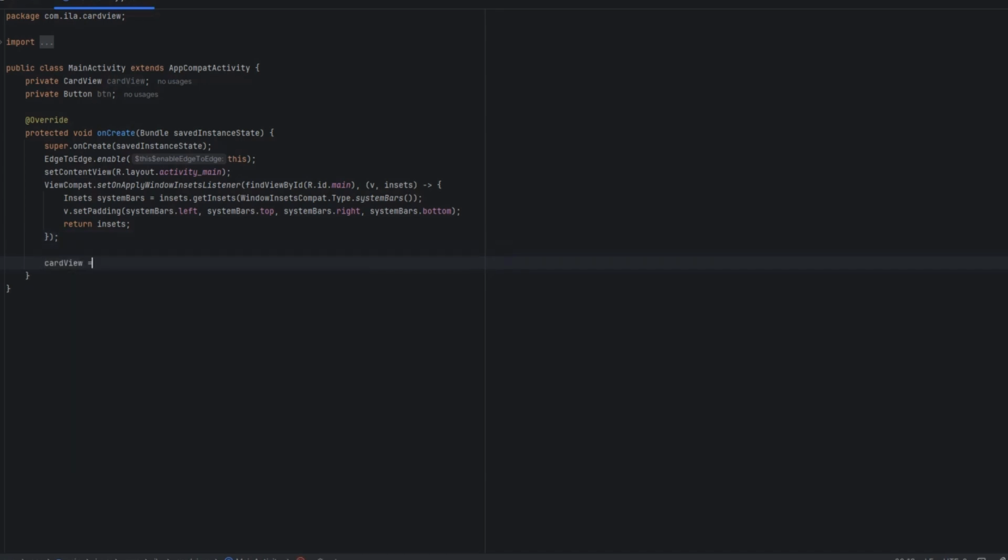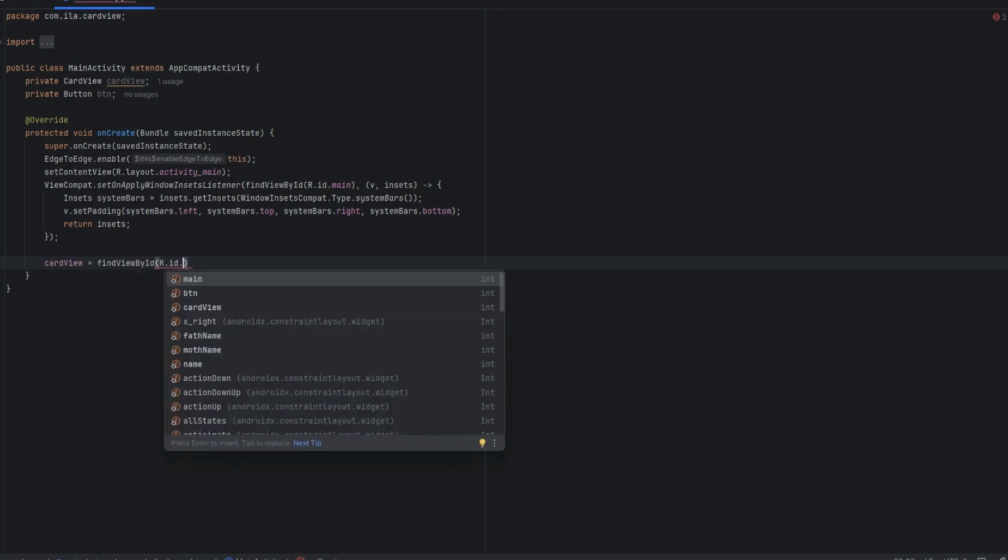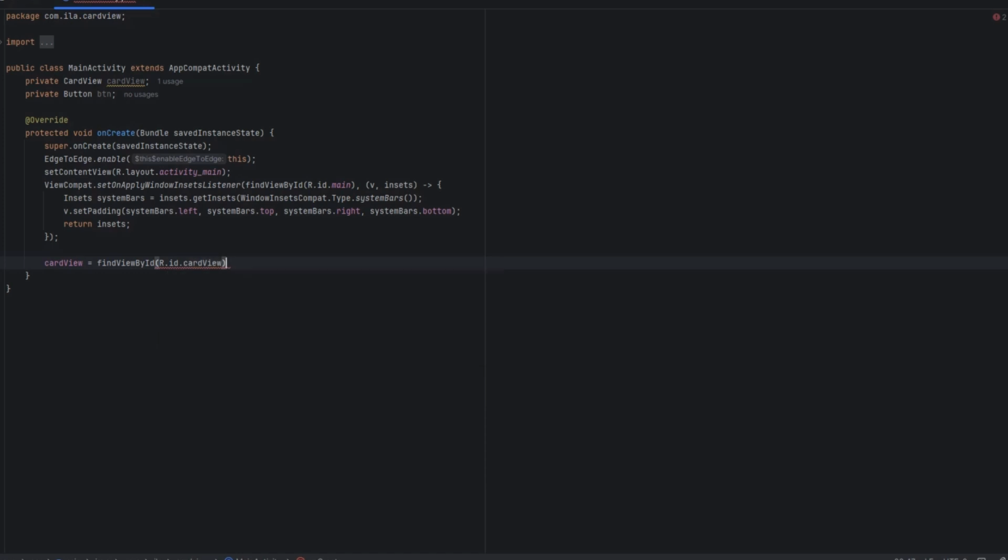So once I add both of these, I'm going to find them by their ID. Let me say cardView is equal to findViewById card view, and btn is equal to findViewById btn. After assigning the values, now I'm going to set an onClick listener for this button.